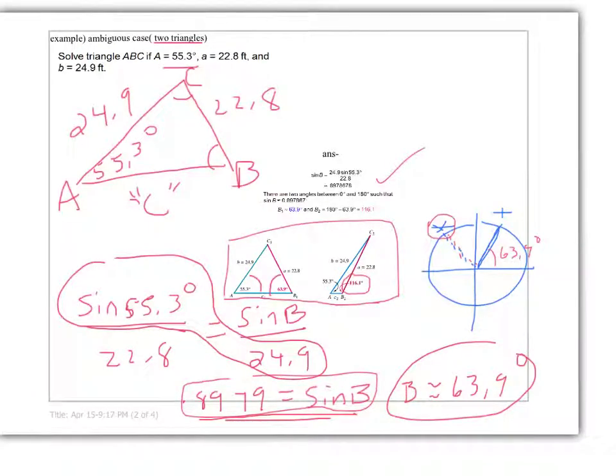Oh, I did want to make a quick mention. Back in this previous example, where I ended up with two possibilities for angle B, and that we accepted both 63.9 and 116 as possibilities, the reason two possibilities existed is because angle B was allowed to be larger than angle A, right? Due to the original constraints. So you have to look back at the original constraints, and you have to piece several things together at once.